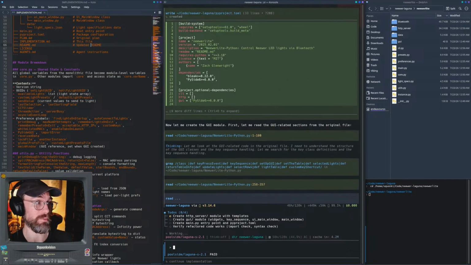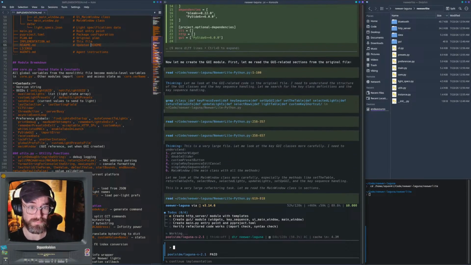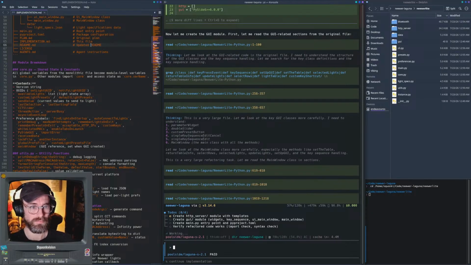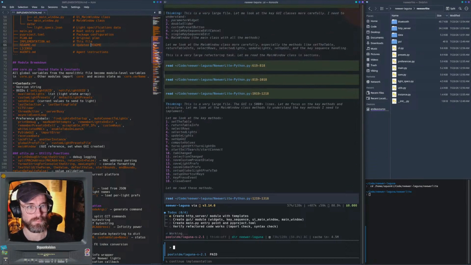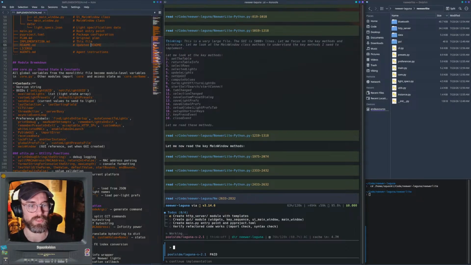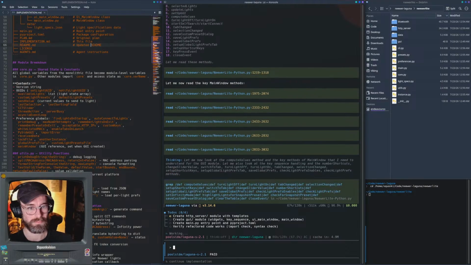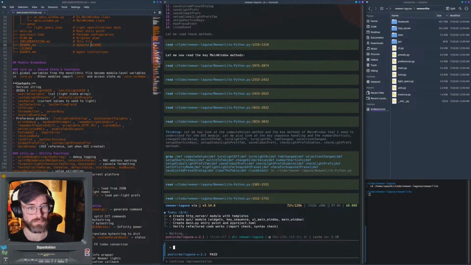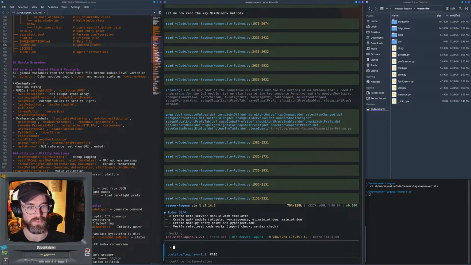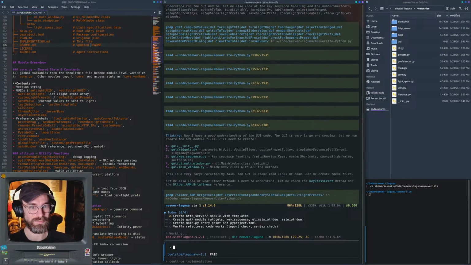This model's really cheap too. I think it's cost me a penny so far to do this. Literally 1 cent. Can't beat it. Yeah, this is a very large file. That's why I'm bringing you into it. Context is filling up quick. Oh boy.